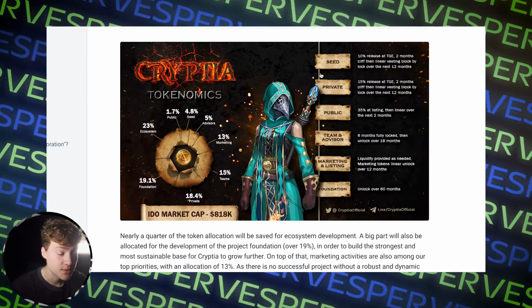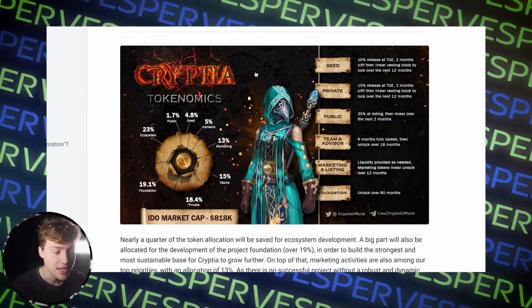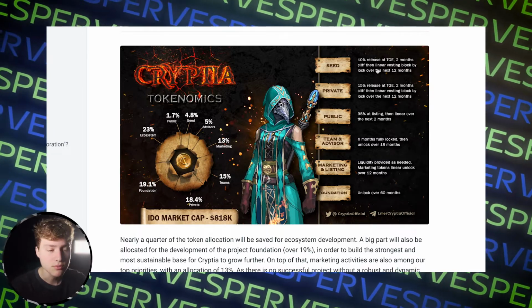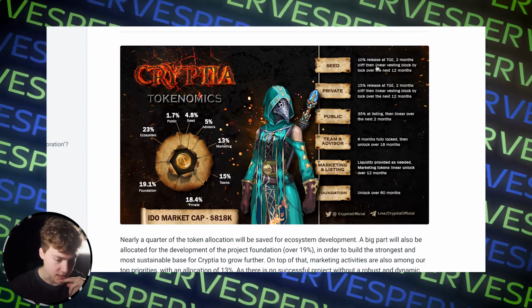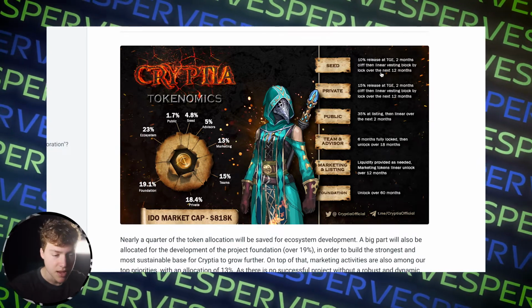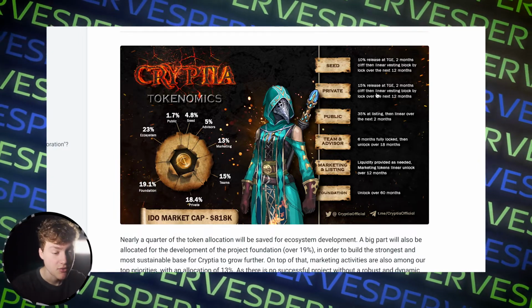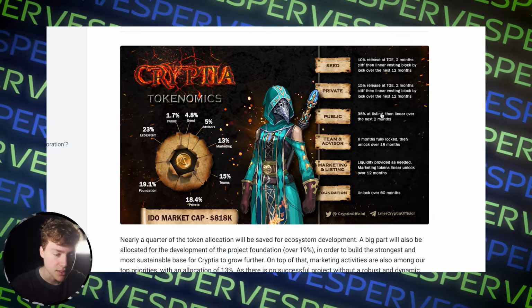Now when it comes to bad tokenomics, as we have seen with the project that I mentioned at the beginning, for which the prices just plummeted, you can see here that at the moment of the IDO, so at the TGE, the token generation event, they released 10% of tokens that are for seed, but the rest of the tokens for seed will be distributed over the next 12 months. For private, the vesting period is also 12 months. For public, it's just 2 months.